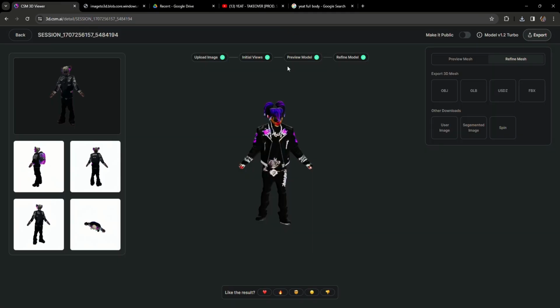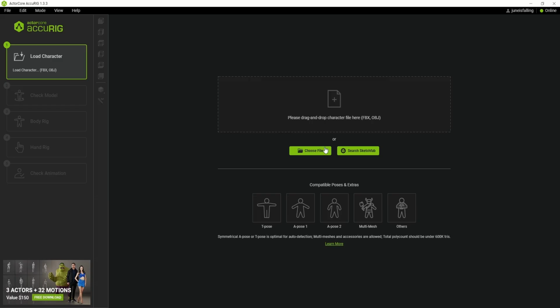Now we're gonna take this into Blender. Oh no, not Blender. We gotta use the last resource at the moment. So let's go ahead and take it. Hello. So here we are in Accurig. Accurig is a free software you can use to rig your model. And if you don't know what rigging is, it is making the bones so you can move around your model all by itself in Blender.